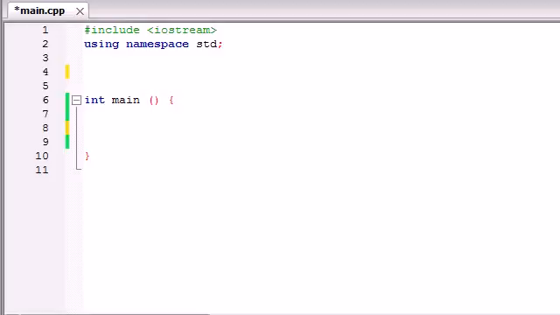And in this tutorial, I'm going to be teaching you guys how to use function templates, but instead of just a single parameter like last time, we're going to be using multiple parameters. So let me go ahead and explain to you guys what the heck I'm talking about first.